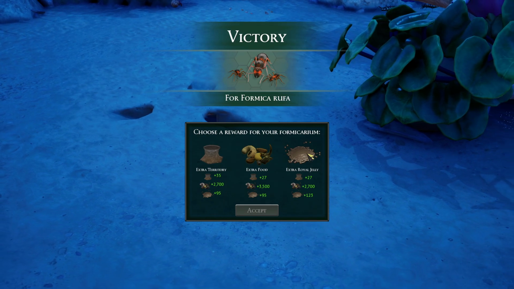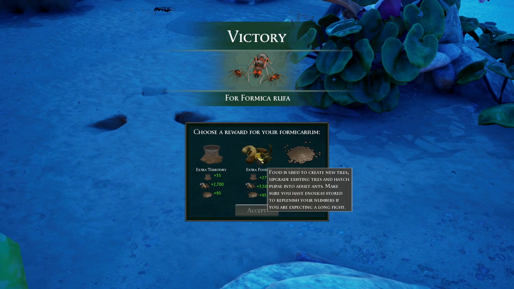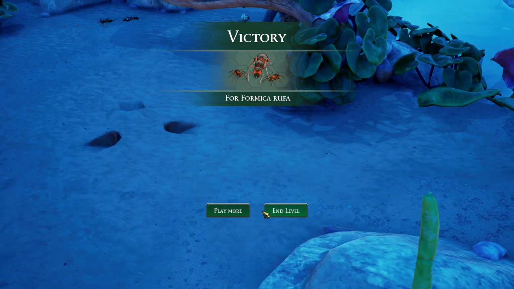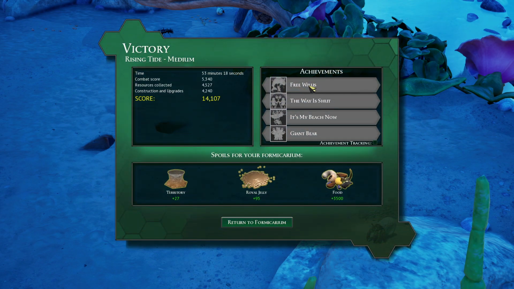Oh, what do we want? Extra royal jelly? Extra food? I think we need more food. We kind of ran out of food. End level. Achievements.